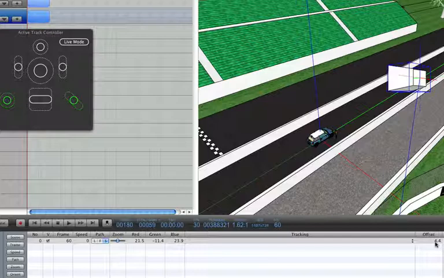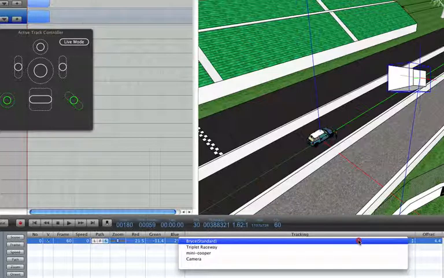It doesn't tell us exactly where in X, Y, and Z, or red, green, and blue space it is, but at least it tells us that the distance away from this is 4.4. But there's another column here in the middle, and this one is called tracking. So what you can do is select any object in your scene from this drop down. You would know that from this little double arrow. You can click in here and it will give you a list of all the objects that you have in your scene.